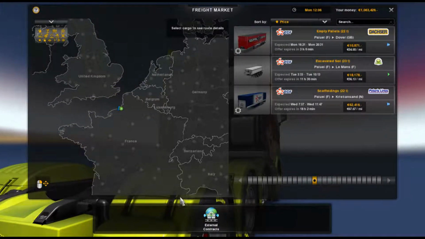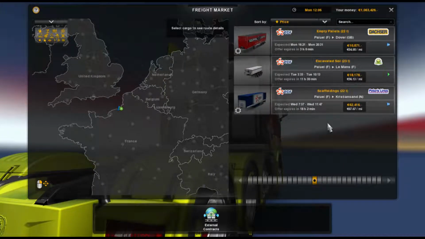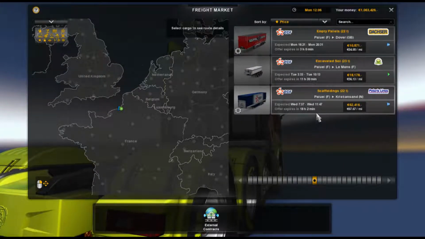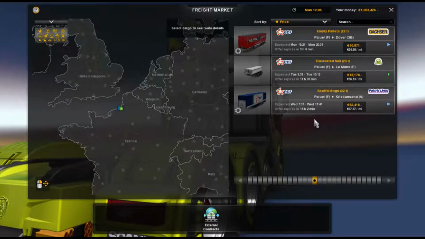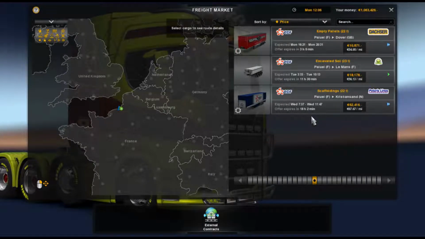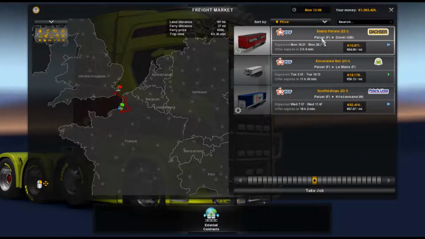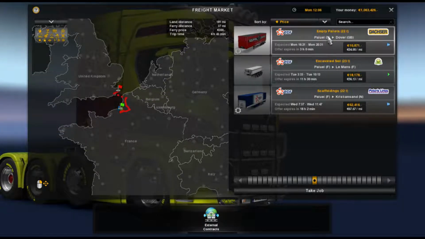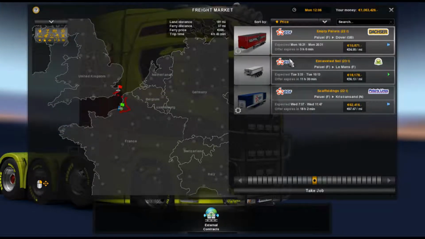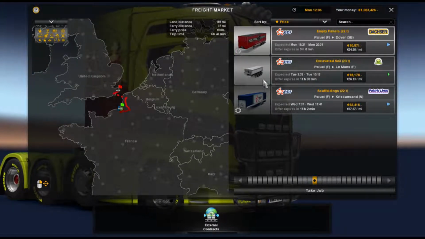So, episode 38, what are we doing today? Well, today we are back here in Paluel, however you like to pronounce it, in France, and we're at the EDF plant. We're just on the freight market, ready to do a job, and we're going to pick up this one of empty pallets going back up to Dover, of course. Now, we have chose the Squirrel Logistics skin.